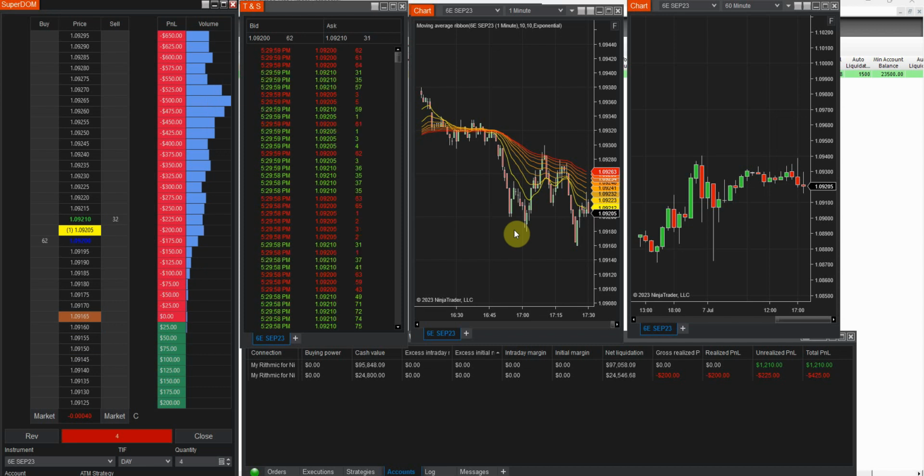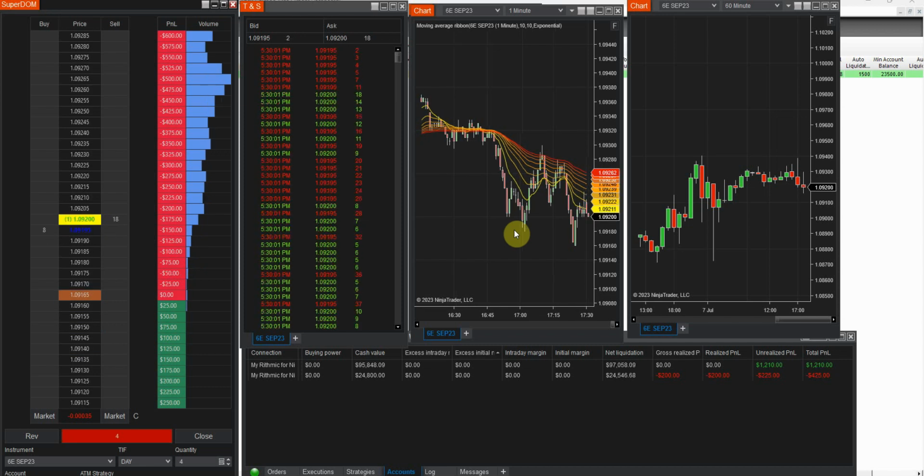Here we go. It's battling it out. There's some activity. If we can drop below, yep. If we can really get a bit of momentum short, we could be on.